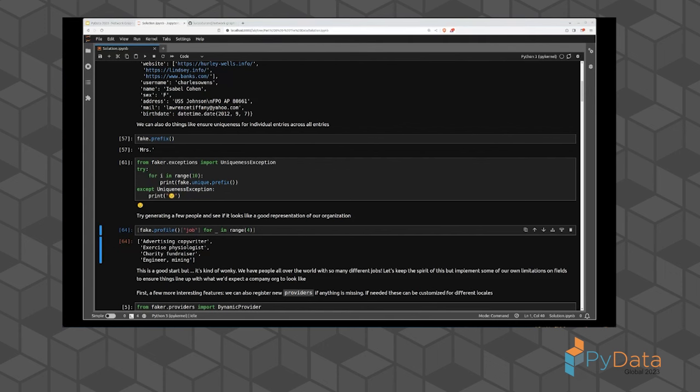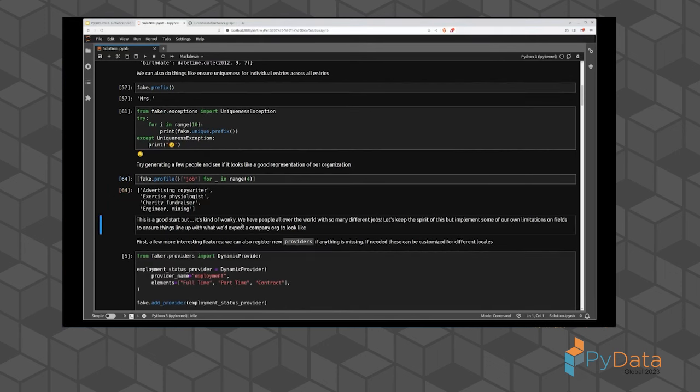Great. Cool. So Faker provides providers to do this. We can register new ones. We can tweak the ones that already exist. And this is essentially a way to update their API, which we've decided we like. We like being able to use that unique feature. And we like that we just say fake this, fake that, and we generate them.